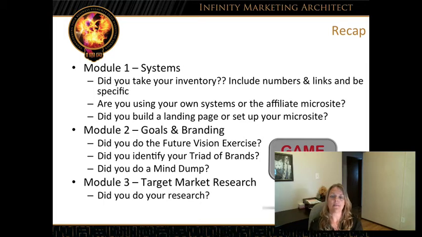So did you do that mind dump? Also, did you identify your triad of brands? That was another one of the action steps we talked about in Module 2, of being very clear on what your branding is, your personal, your business, and your product branding, and not get confused over what is the affiliate program's branding and what is really your branding.